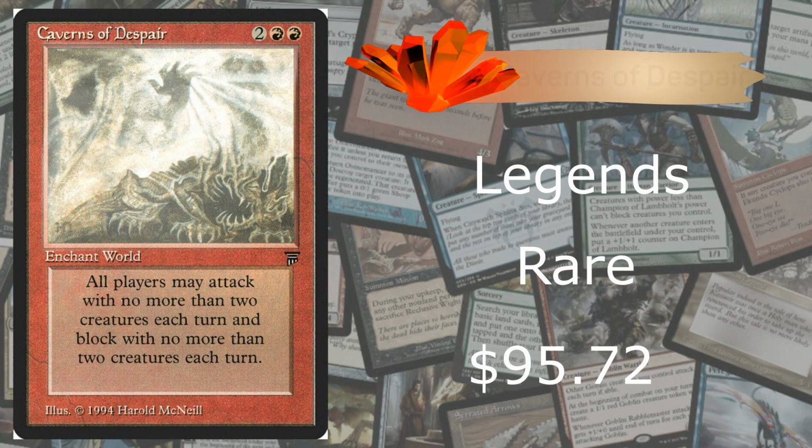And at number 2, we have Caverns of Despair from Legends. It's a rare, and it's going for $95.72, which, if you take into account that it is an old school card, has therefore increased more in value because of that. Does not mean it's good, but for caves, I think this is a very incredible card.